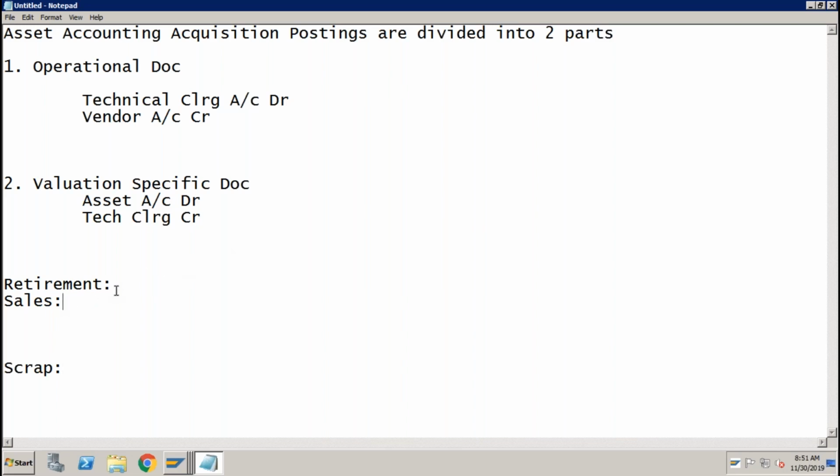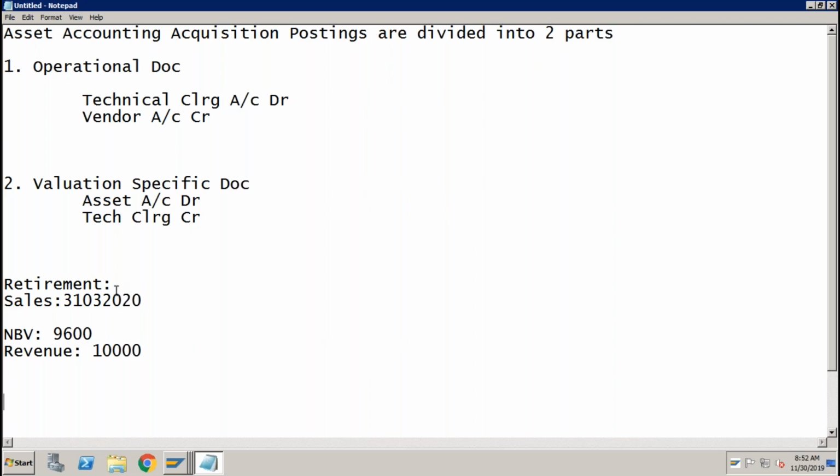So in the sales process, let's assume we are selling this asset, same asset which we purchased on 31st/03/2020, which means after using it for 1 year. So what is the net book value of this asset? 9,600. At the end of 31st March 2020, the net book value is 9,600. Right? Let's say we are selling at revenue of 10,000. Now can you tell me what would be the different accounting entries whenever you are selling this asset?